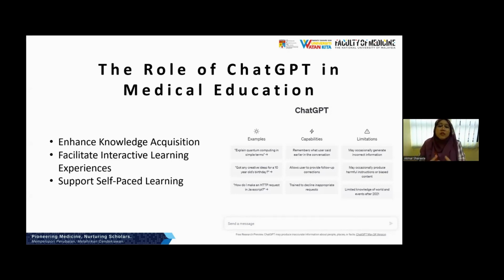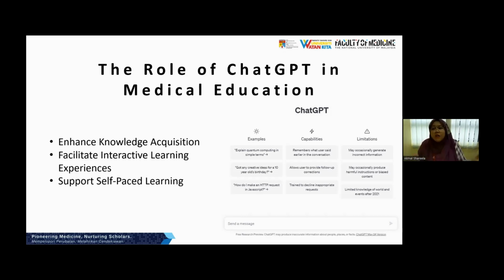The role of ChatGPT in medical education is basically to enhance knowledge acquisition and to facilitate interactive learning experiences. For instance, if you want to conduct an active learning session with the students, you can use ChatGPT as one of the modalities to help you, not only to generate the lesson plan or the structure of your teaching method, but also to generate questions.